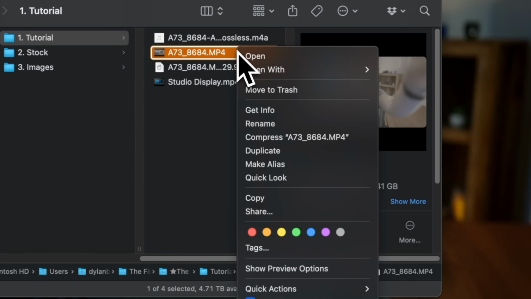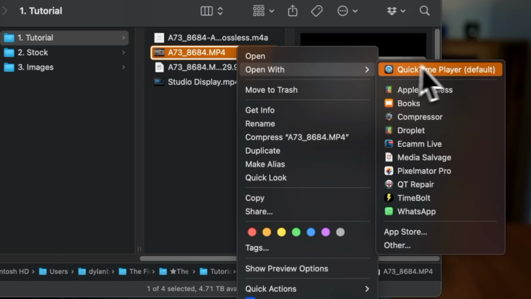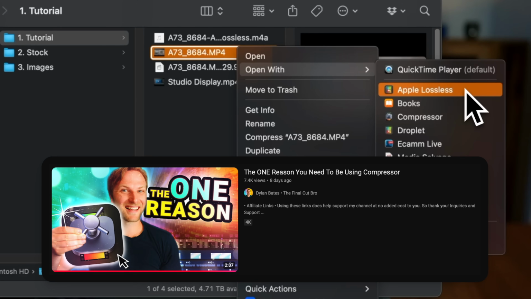So now that I've located my video clip, I can just simply right-click on it, select Open With, and you'll see that I have this Apple lossless droplet. I just dropped a video on the channel not too long ago about creating droplets with Compressor. Essentially, droplets are just a mini app, a piece off of Compressor, that allows you to very quickly process and encode your video file to a specific codec that you want.